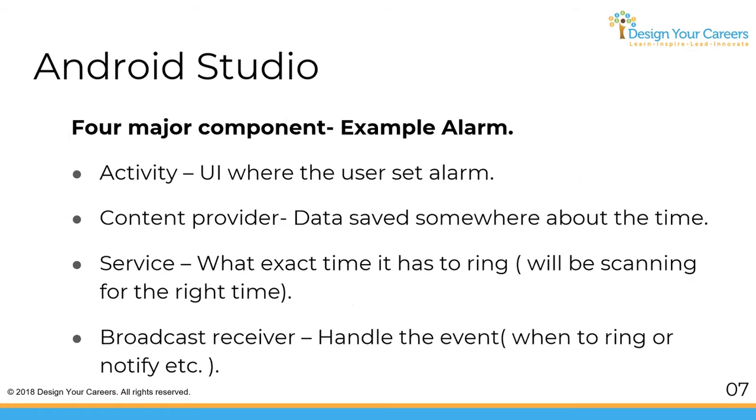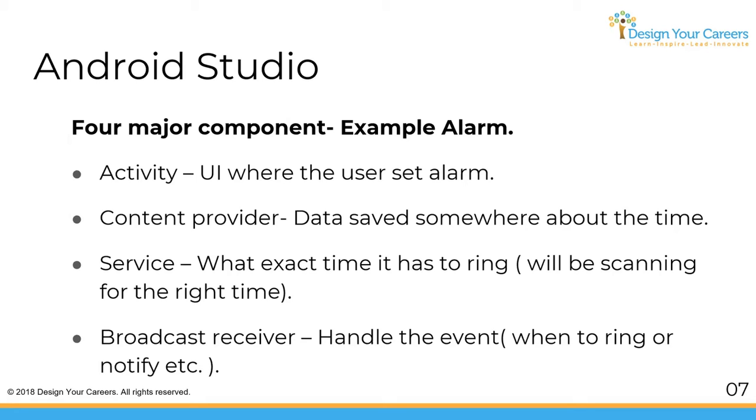Let's go through an example of an alarm to have a better understanding of the four different components of Android Studio. Here you have an alarm app in your Android device. You could see the UI of how the user can set the alarm. You have an interface to set an alarm at so and so date tomorrow. That's the UI which you could see, and those are inside the activity. The next thing, as I said, would be the content provider.